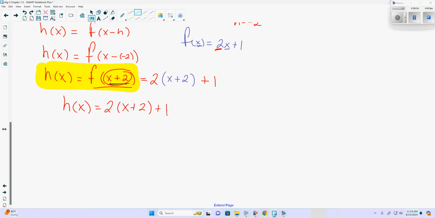Now, if there was anything else applied to it, because our quadratics, we won't really see them here because that's going to be next chapter. Let's just say it had an x squared. When we plug it in, our new one would also have the squared, because all we're replacing is just that x. Anything in front of it, anything behind it, anything applied to it stays. We're just replacing the x. Okay. Questions? All right.